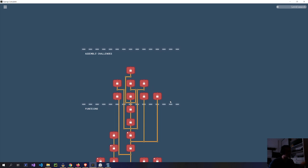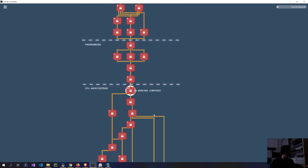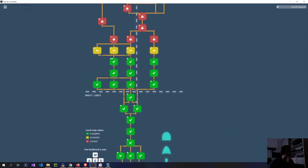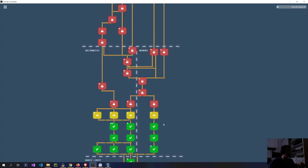Some of these are kind of weird, because one of the lower levels was a lot more difficult. I think the XOR gate was really difficult for me. Then I had another one. And then other levels that are beyond are sometimes a lot easier. So it's not clear that the progression of complexity is linear. It's probably not linear. It might be a lot harder in the next ones, or relatively easier, same level.